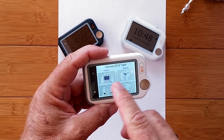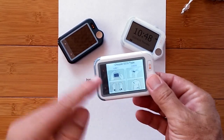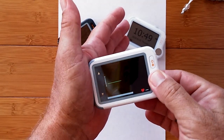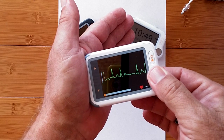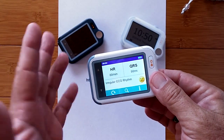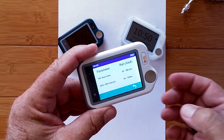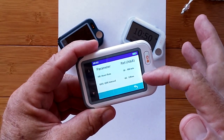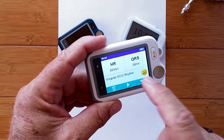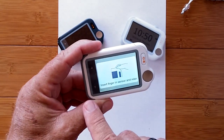Lead one is the easiest to do. You have a plate in the back, a plate here, and you pinch these. As soon as you touch it to your hand in lead one, it goes. The heart wave, if any of you are trained in that, looks irregular. My QRS is 98 milliseconds. It's not going to tell me what is irregular — it'll just say it's irregular. Parameters: heart rate here, QRS interval there. I can come back and look at it at any time, replay it, or throw it away. Then we do blood oxygen: I insert my finger in the sensor and there's a red diode shining through, beeping as it reads — giving a totally different kind of waveform for blood oxygen.